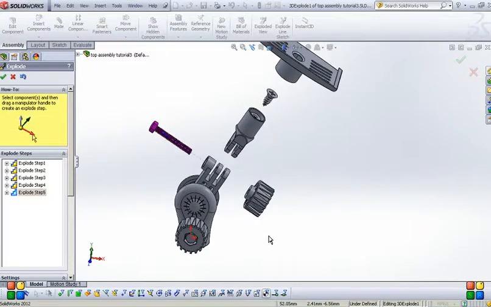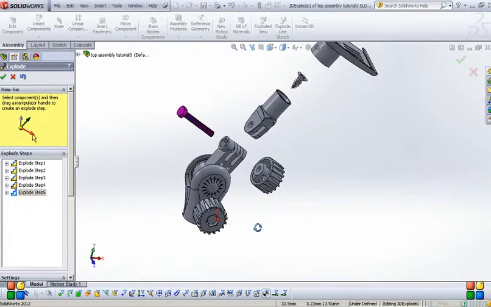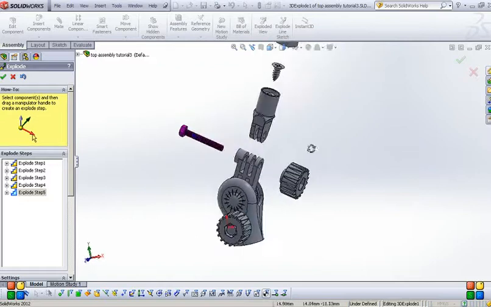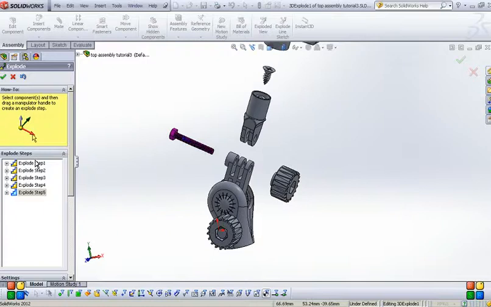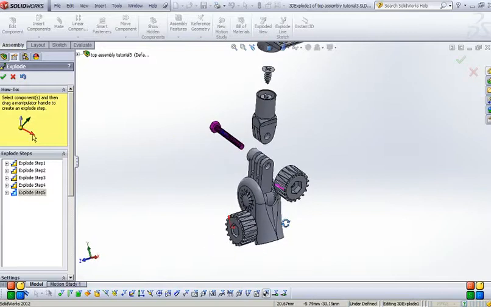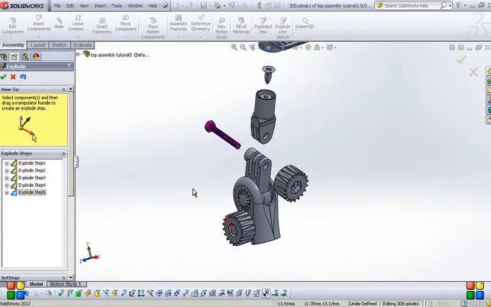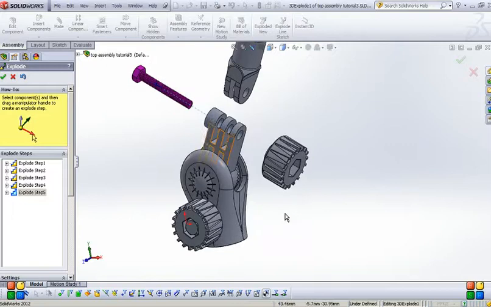and let's go for the other components. I have to remind you that later I will show you the way we could animate our exploded view here. It will follow the order of our explode steps here. So we have to plan first, not simply select any component and move it. Better we plan it, and select the components in the appropriate order for our exploded view.